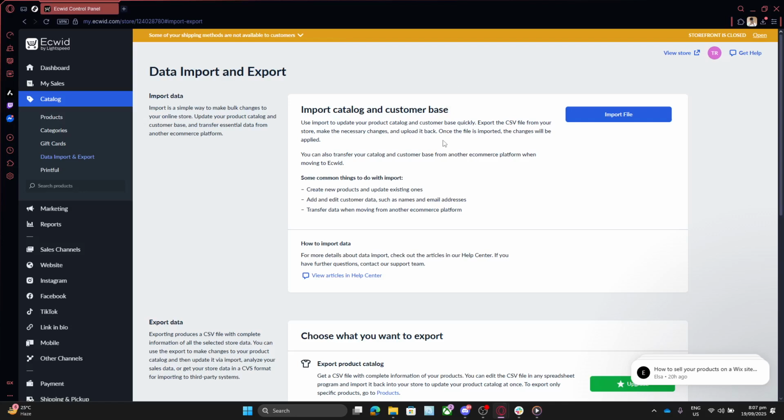Next up, we have a critical action, selecting import products. By choosing this, you are signaling to the Ecwid system that you wish to bring in new inventory items to your store from an external source such as AliExpress. This step is crucial because it paves the way for the actual import process, ensuring everything is set up correctly for the next phases of integration.